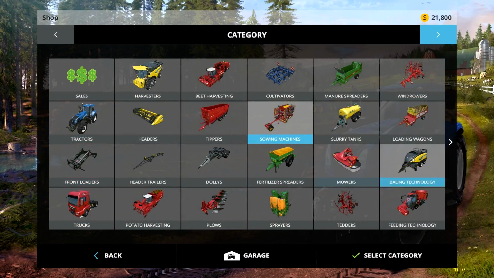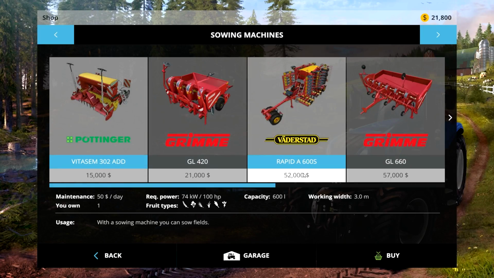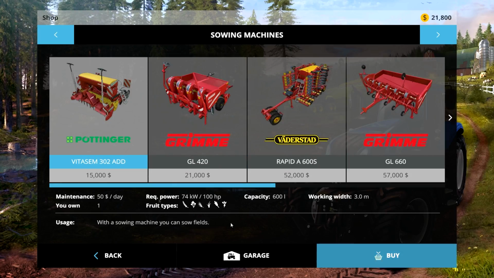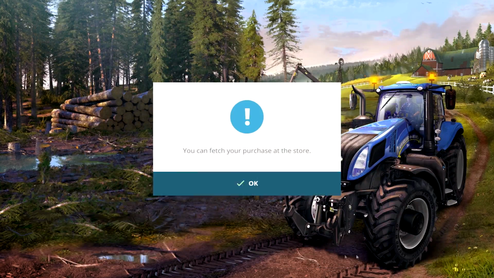And what we want to do is get another sewing machine. I think we're just going to get another one of these. I want to save up for this one, but I don't think we're going to have enough for that. So we're just going to get another one of these. We're going to go ahead and buy the Vitasum 302 ADT with a sewing machine. You can sow fields, which is pretty much planting. And we're going to go ahead and buy that.